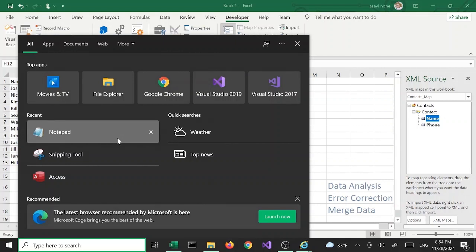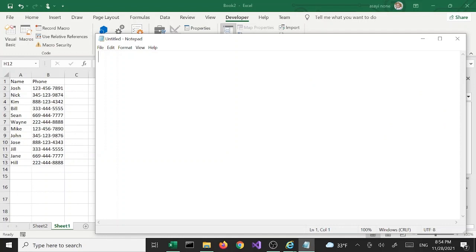So I'm going to open a notepad. I'm just going to create a simple XML file that we're going to use as a map. Okay, so let's type in our declaration. Version equals double quotes 1.0, close double quotes, question mark, and angle bracket.